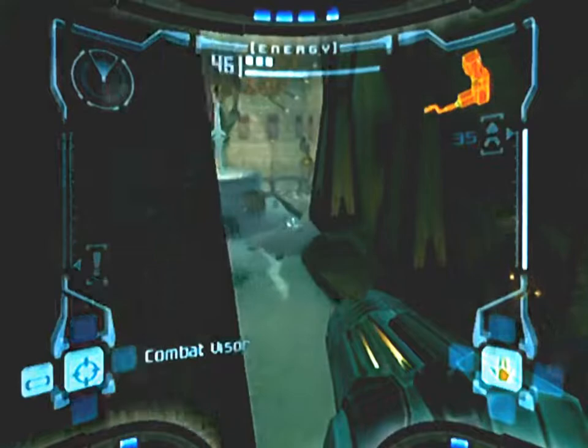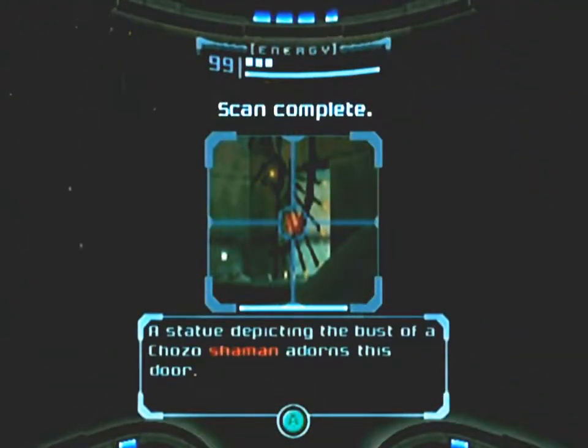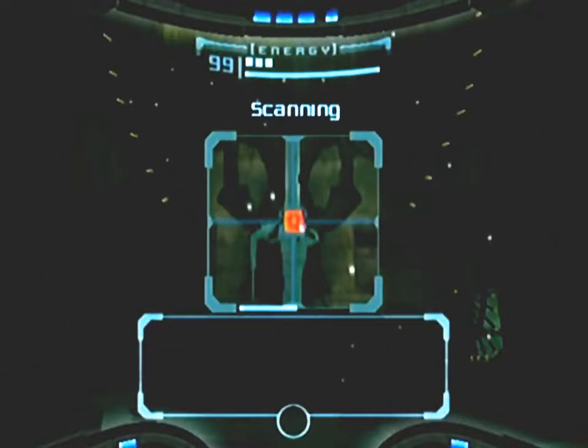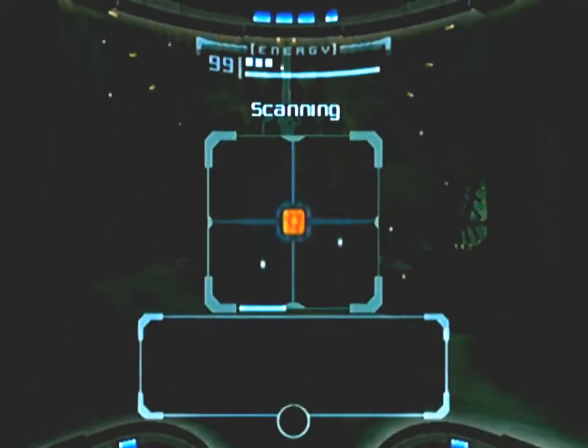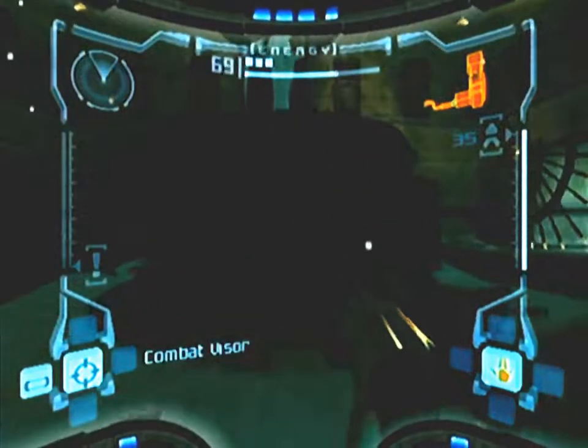Checking for things like lore. But then we have this over here. Chozo shaman adorned, symbol carved into the forehead. The translation reads, to pass my gaze, seek my twin within this room. So we have to find the shaman head on the wall here. Statue's hands are frozen in place. Appears to be a shell of ice encasing the water basin.